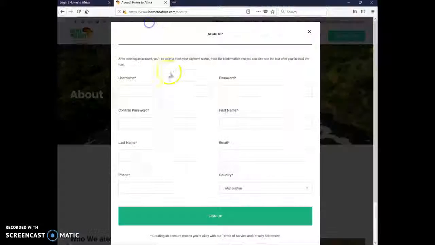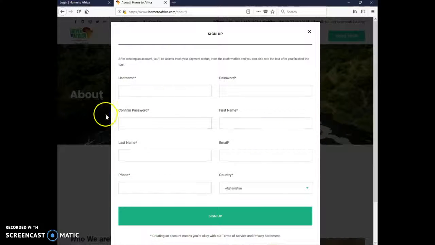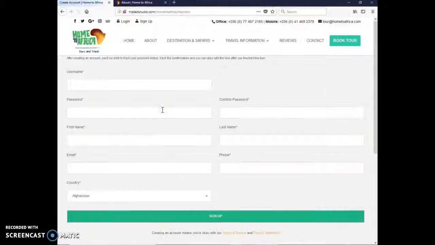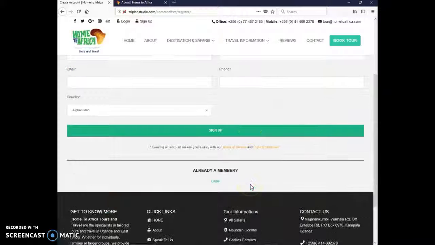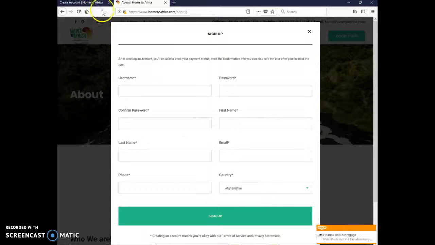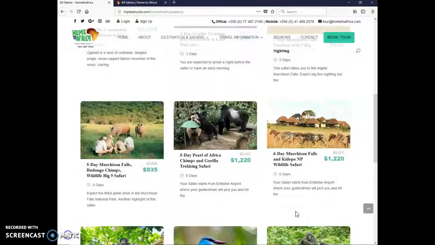Same with the sign up. It leads to a page on top of the other page, but this one, when you click on it, it's like that. So I don't know if you should keep the original way that they have the sign up and the login page, but you might want to check that out.